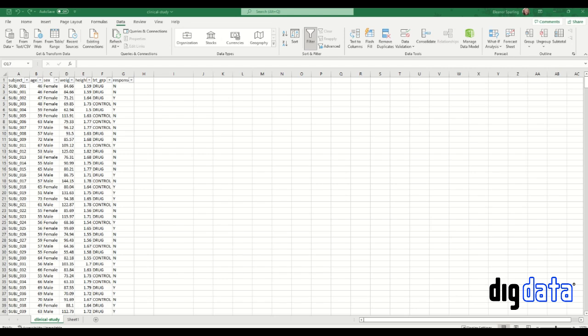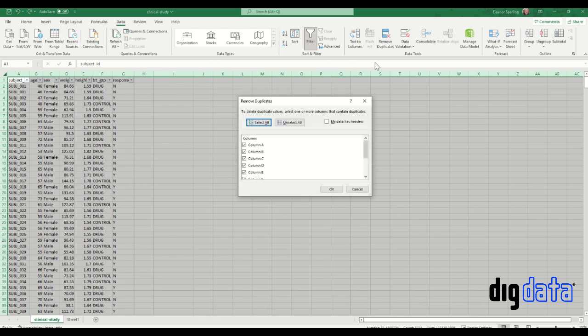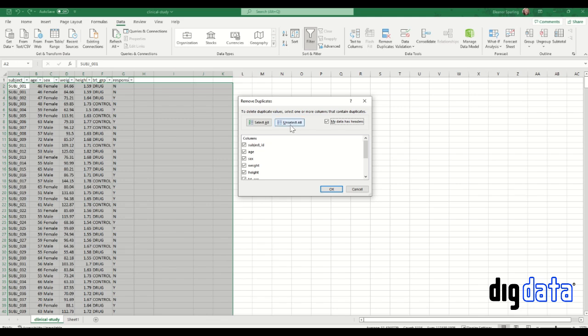The next step in cleaning our data is going to be removing duplicate rows and then also filtering out some irrelevant data that we have. To remove duplicate rows, I go over to the Data tab and then remove duplicate rows. First I'm just going to highlight my data and then click remove duplicate rows. My data does have headers.